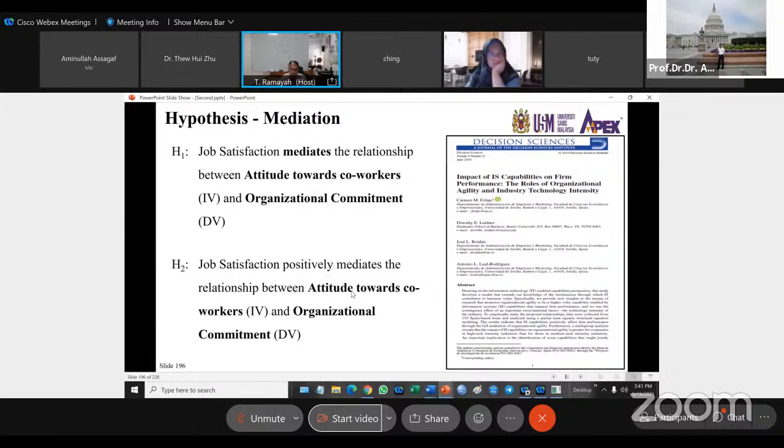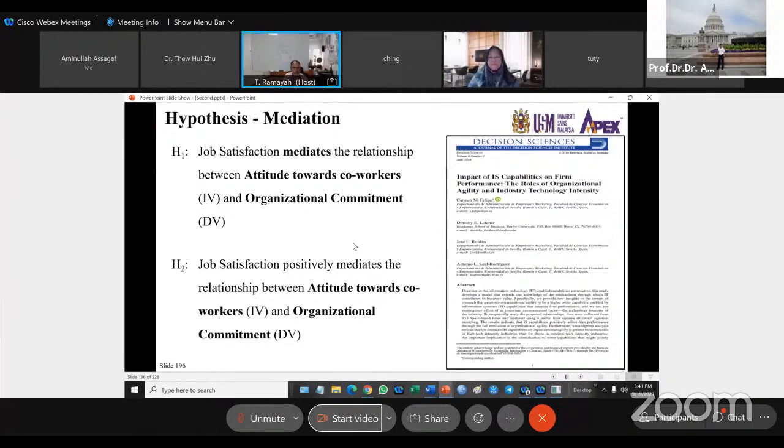Okay, I've also started doing this kind of hypothesis. Since we already know your independent to mediator is positive, mediator to dependent is also positive. Positive times positive should be positive. So start looking at papers like this to write your hypothesis. No need to follow this norm. This is like what we have been doing for a long time.